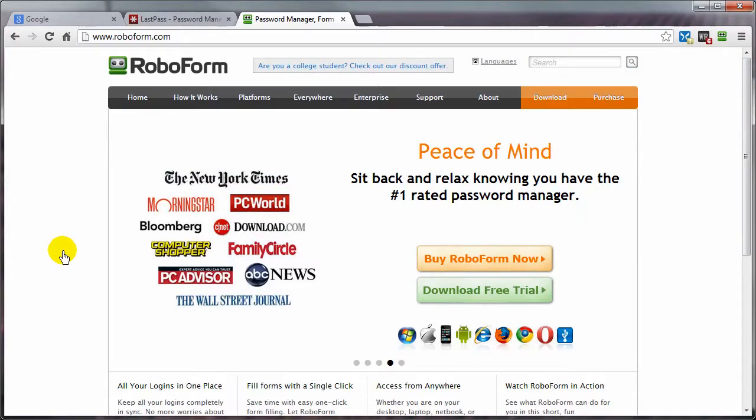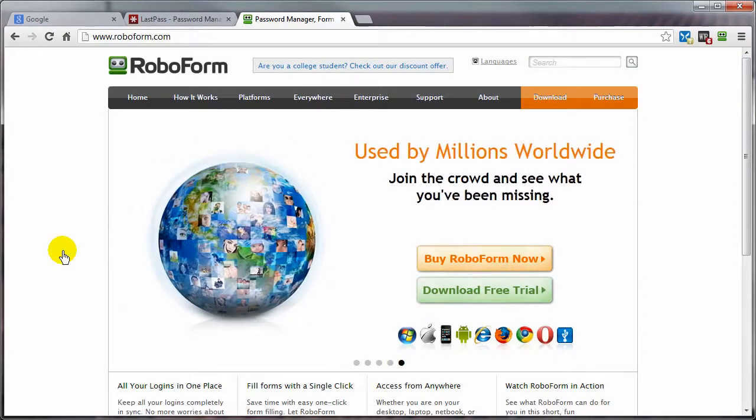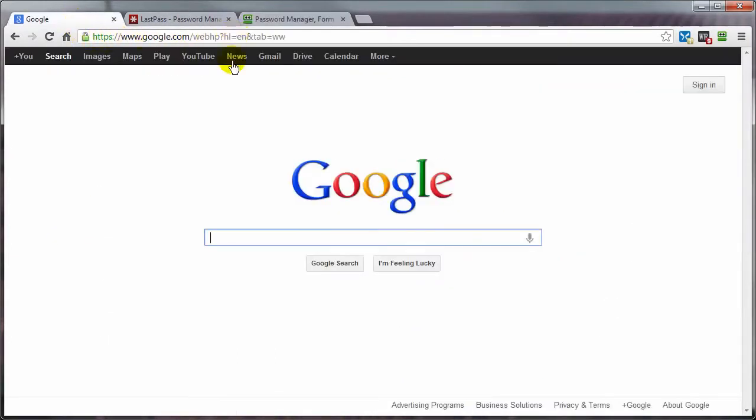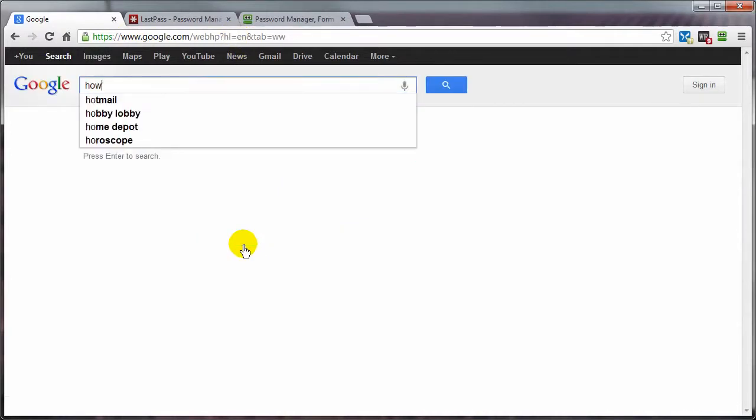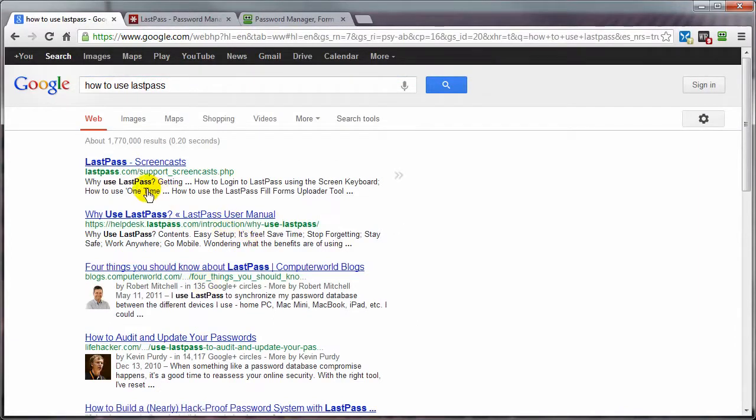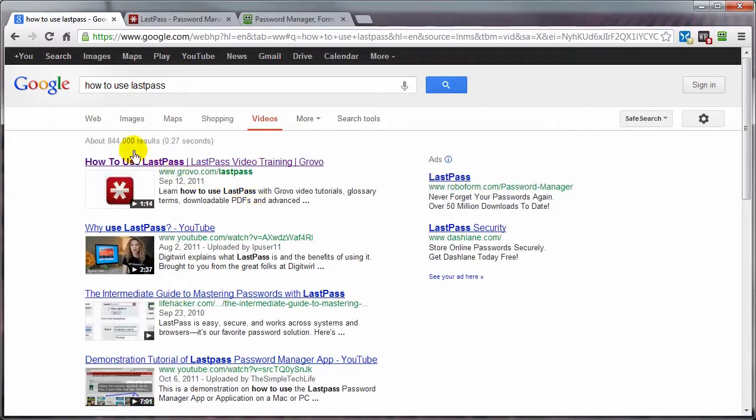So there's zero excuses in not being able to both generate and manage all of your strong and unguessable passwords. For example, if we were just to do a search here for how to use LastPass, you're going to have a little over 1 million choices. And if you wanted to narrow that down, because maybe you're more visual like me and you want only videos, you're still going to have an abundance of options.